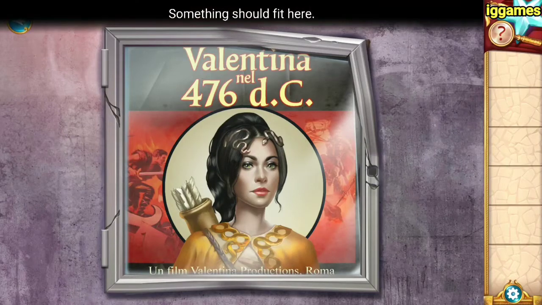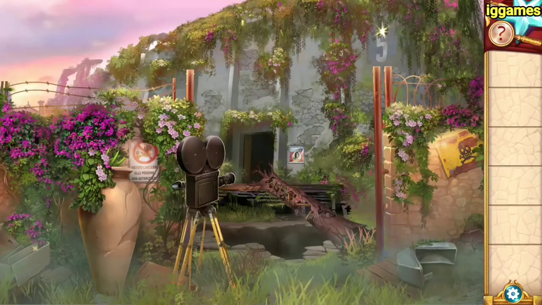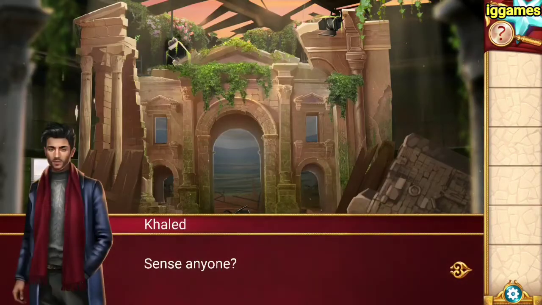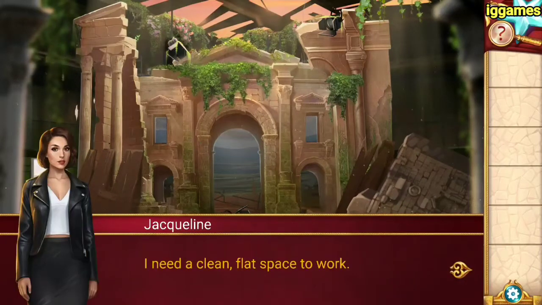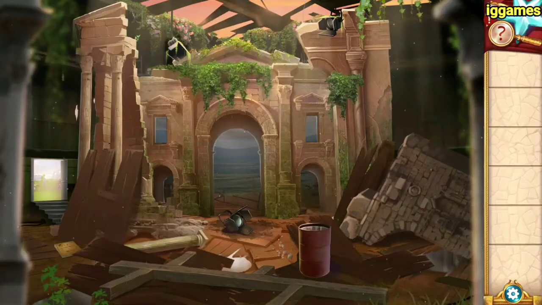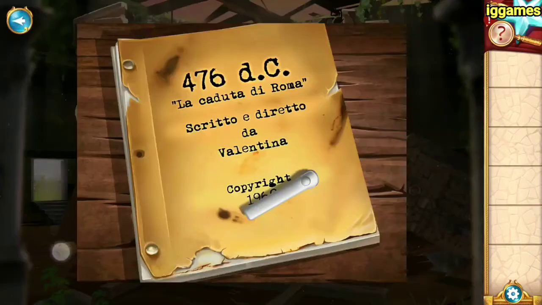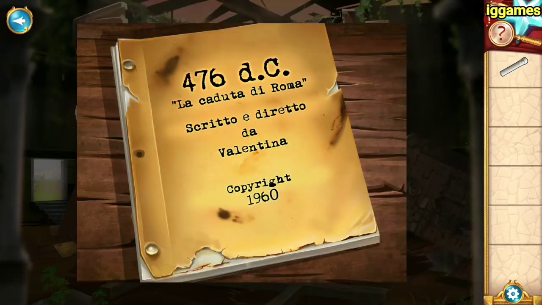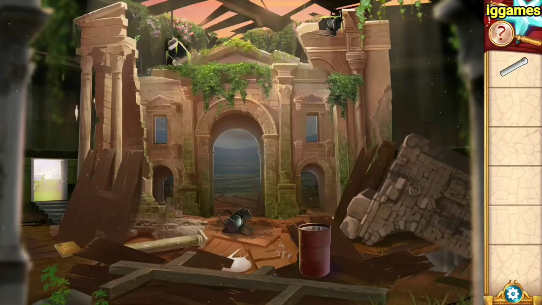and we need to open this. Okay, we need a handle. And we need to break this with some tool. Okay, now let's pick up some items. The handle. Remember the years, 1960. Get the lamp.